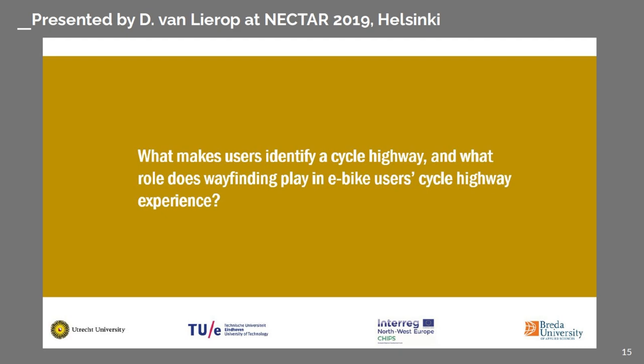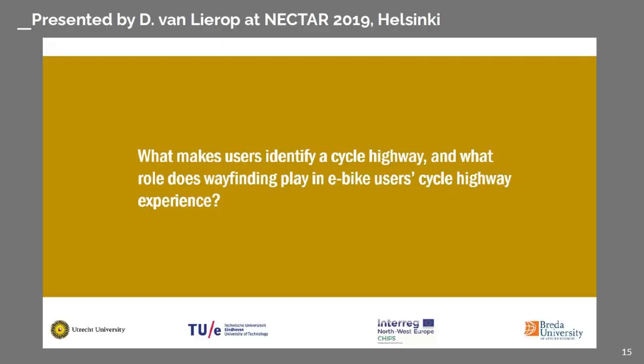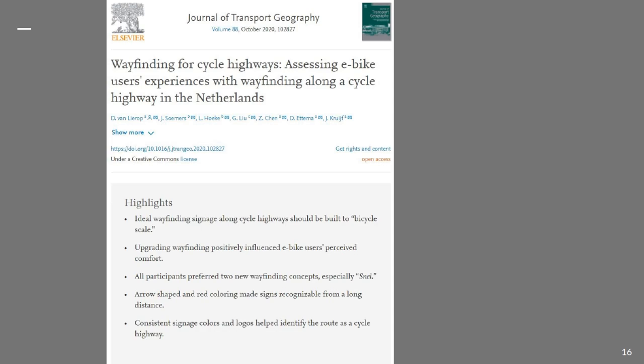Because as we know from the sales data, e-bikes constitute more sales than conventional bicycles. I believe that is in terms of dollars, not units, but still that means the bulk of new revenue is coming from the sale of e-bikes. So we should probably figure out how these new vehicles can be integrated into our existing infrastructure. This is the question, and we set out to answer it using qualitative methods.